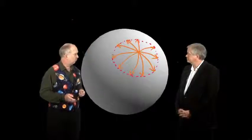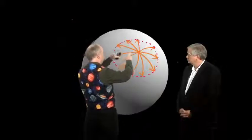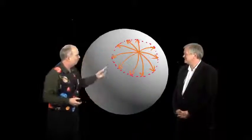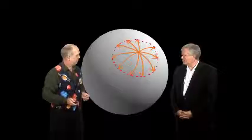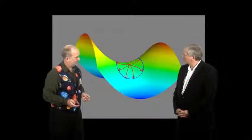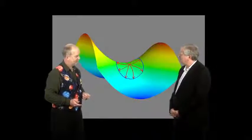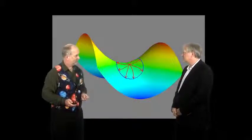So imagine if you're on something like this and you've got a light source over here that's shining out, the photons have to spread out over a sphere whose surface area is less than 4 pi r squared. So that's going to make them appear brighter than you'd otherwise expect. Right, and if you're in the saddle universe, it's the opposite. It ends up being spread out over a larger space. So that means the distance we infer from how bright something is going to be a little different. It's actually going to depend on the shape of the universe.